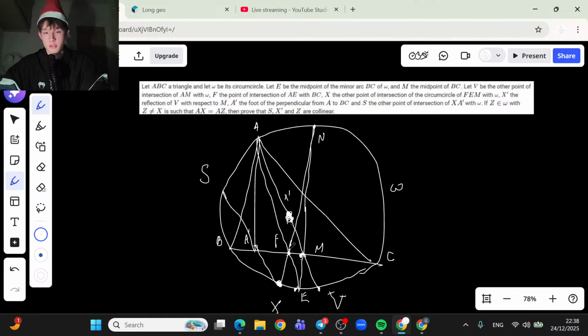And so, for example, F is the foot of the bisectors, so we know that A, X prime, F, and X lie on one circle. But X is the reflection of the Humpty point, so A, B, X, C is harmonic. And then if I draw X, A prime, I intersect it at S, and we want to show that S is the Humpty point, and then AX equals AZ. So essentially, I want to show that AS is the external bisector of angle X prime SX.